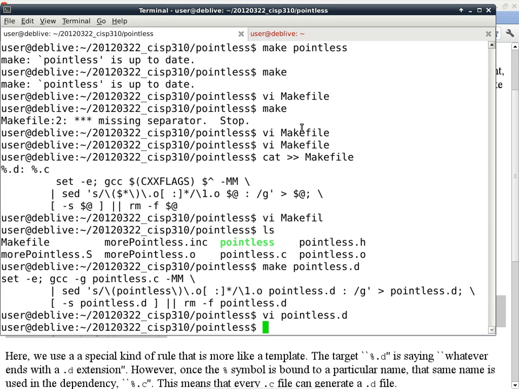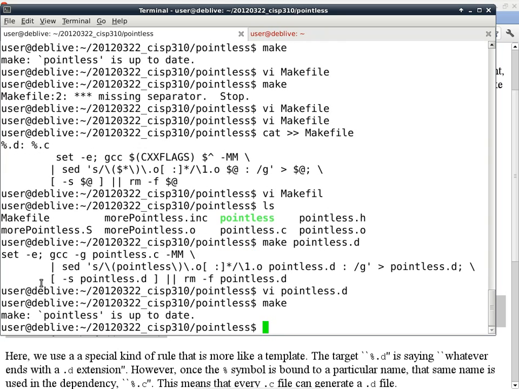Oh, it automatically destroys the file because it is not used in any other way. Because I do not refer to the .d file, it just destroys that file automatically.